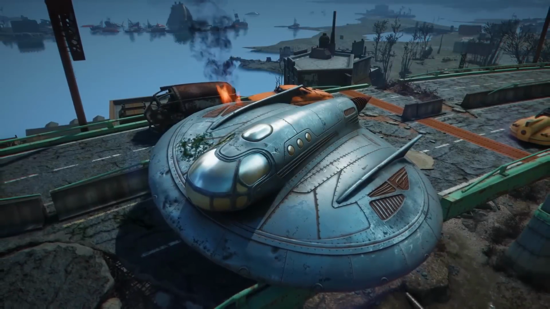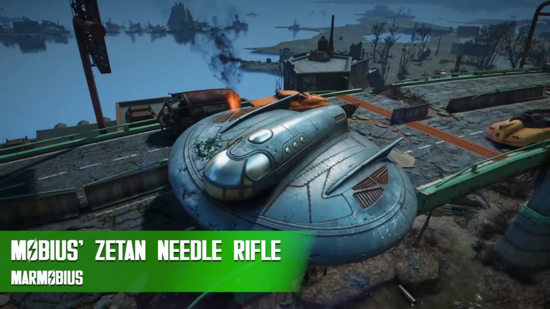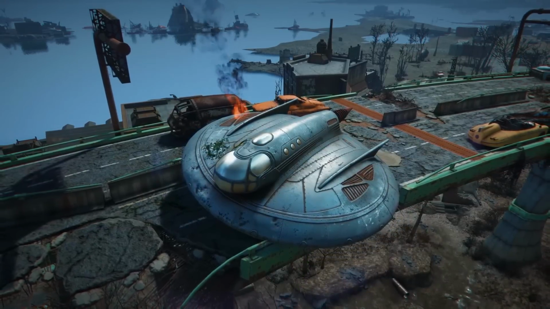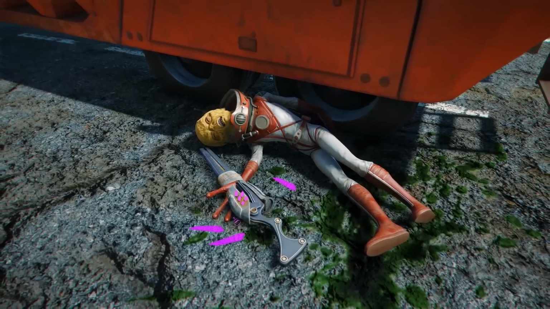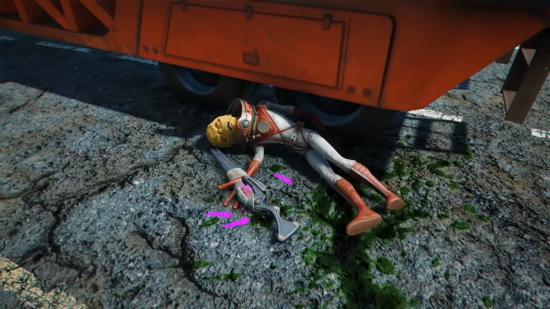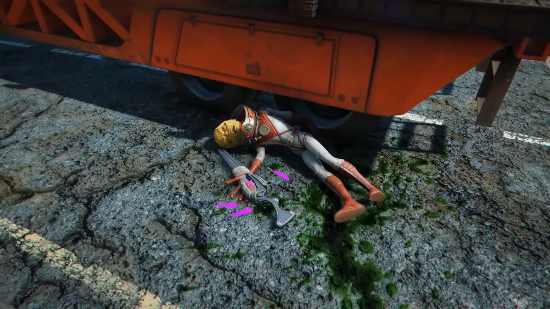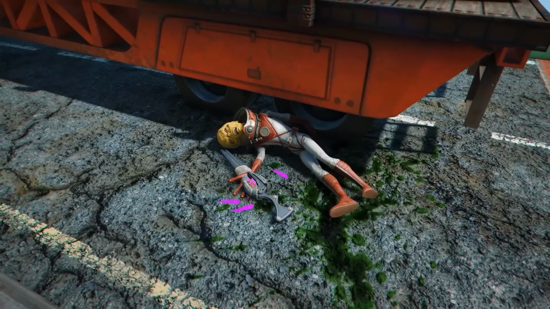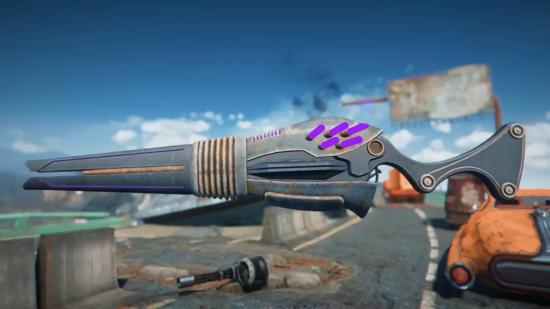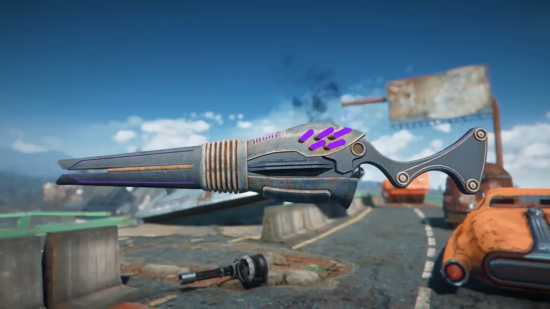So we're going to go ahead and jump in right now with the first mod, known as the Mobius Zetan Needle Rifle by MarMobius. Now, I'm very used to the MarMobius mods being something to plug Fallout New Austin, but I believe this here Zetan rifle is also going to be a part of that. Oh, I actually thought it wasn't, but here it is. Right here, this is intended to appear in the game-size mod known as Fallout New Austin. So there you go. This will be a Zetan weapon featured in that DLC-size mod, but you can have it right now as a standalone weapon.